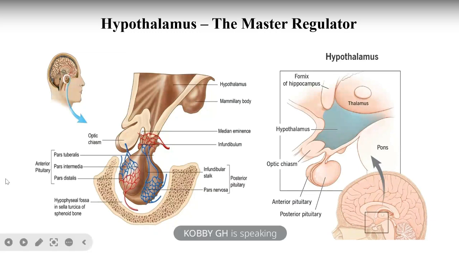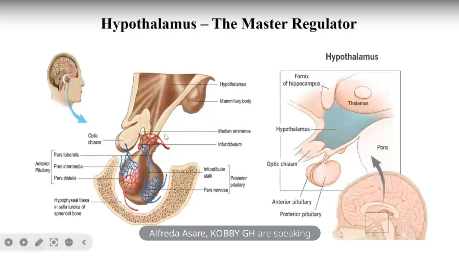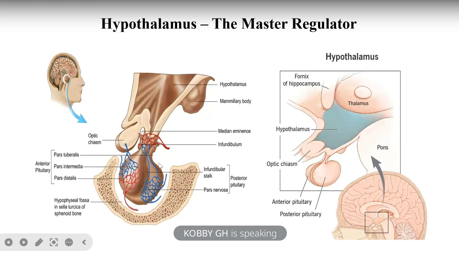Okay, and I told you that the region of demarcation that is separating it from the anterior pituitary, we call it the infundibular stalk. Is that okay? So an anatomical question that we can ask you from here is which portion of the pituitary gland hangs it from the hypothalamus? The answer is the infundibulum. That one you have to know. Is that okay?